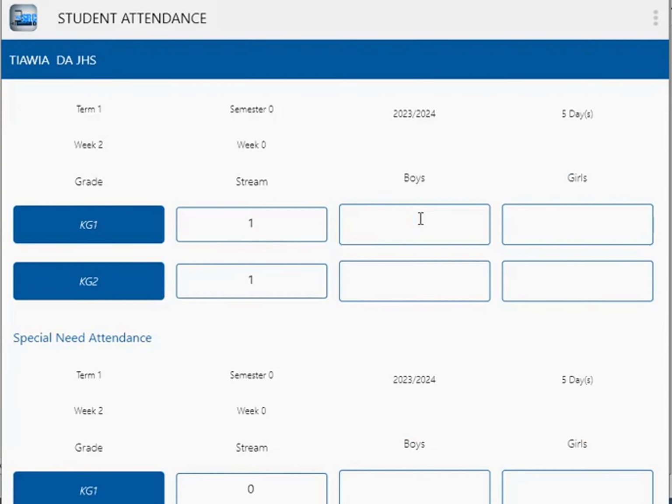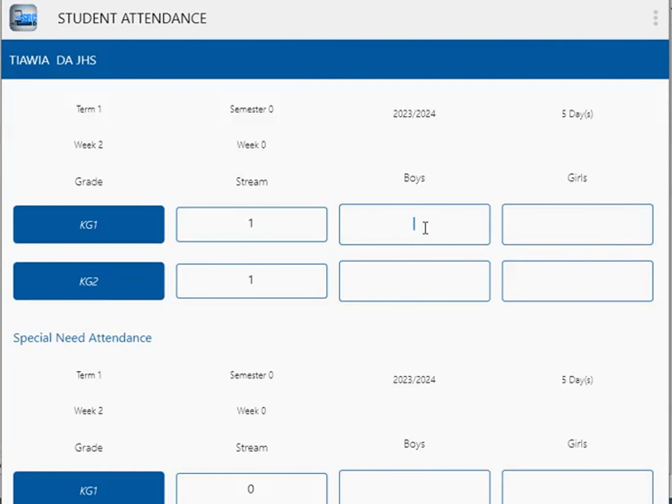So under the number of student attendance becomes the number of days in which the boys in your class were present for the week. So you add for day 1. Remember, we are having for this week 5 days. So you add the number of times the boys were present for day 1. All the boys, you add them for day 1. Then for day 2, day 3, day 4, and day 5.